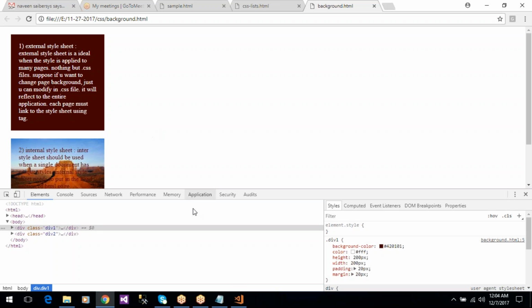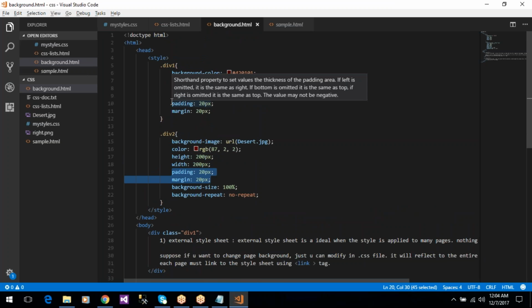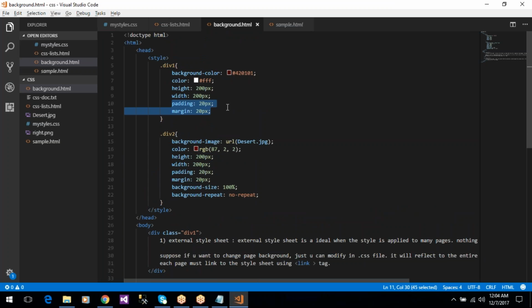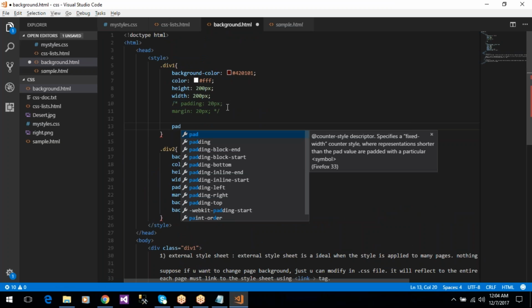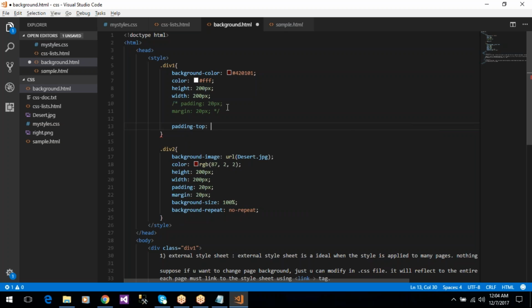Okay, so now I can comment this. Padding top, right? Padding top 30 pixel I need.